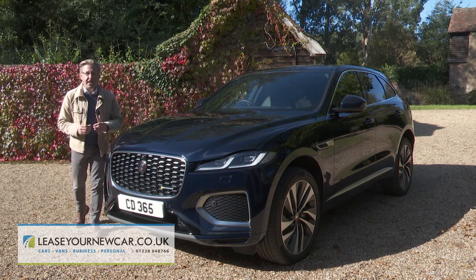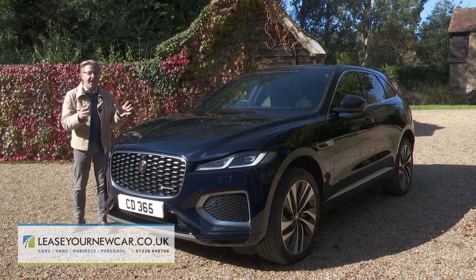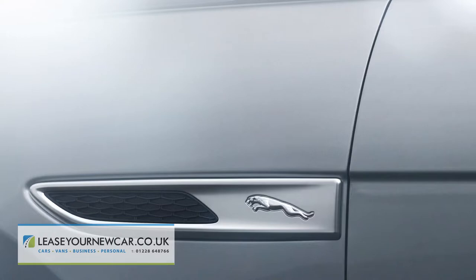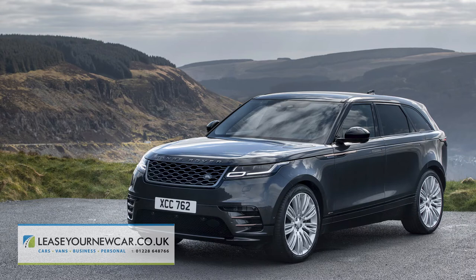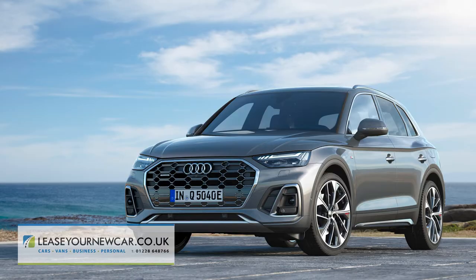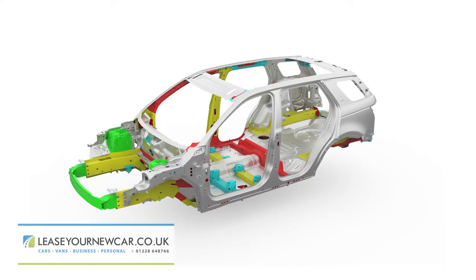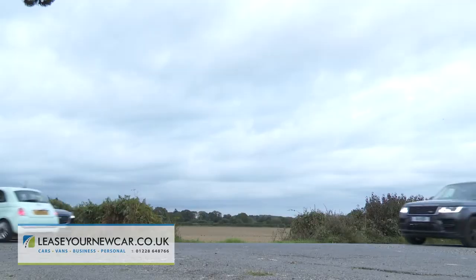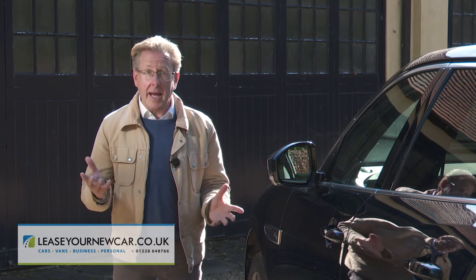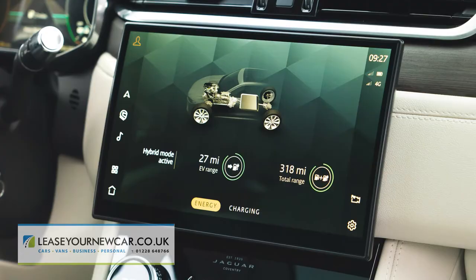The F-Pace has been well received and with good reason. Look at it, drive it and analyse it and you feel you've a product born out of generations of development. It's hard to believe this was Jaguar's very first stab at the SUV segment. The brand's decision to stay true to its principles has helped enormously here. This could have been merely a rebadged Range Rover Velar or simply a clone of rival German models. Instead, the F-Pace has its own identity, thanks to the sophisticated aluminium chassis. There's a very Jaguar-like feel to the way this car rides and handles, but this car still weighs a touch more than it should, and that eats away all the advantages gained from this revised model's clever mild hybrid tech.